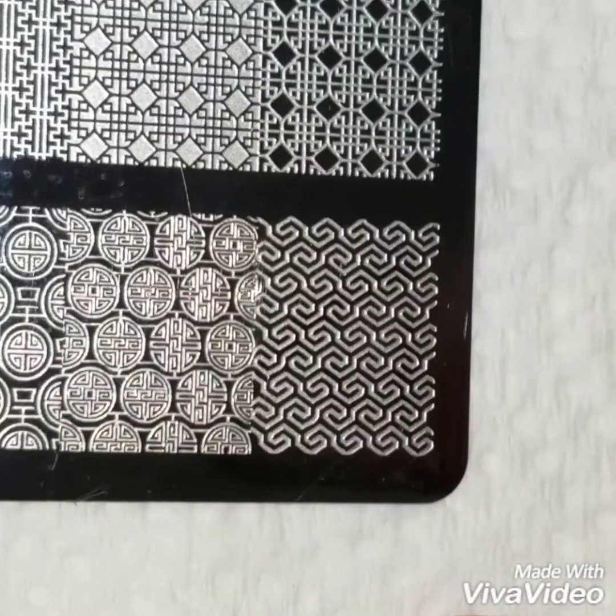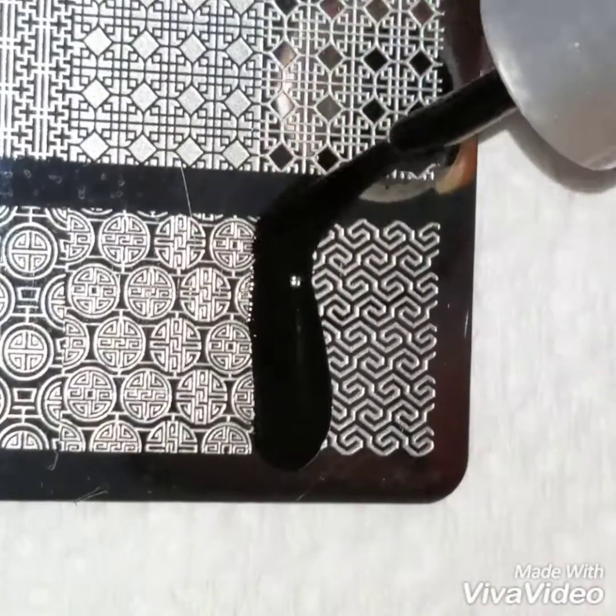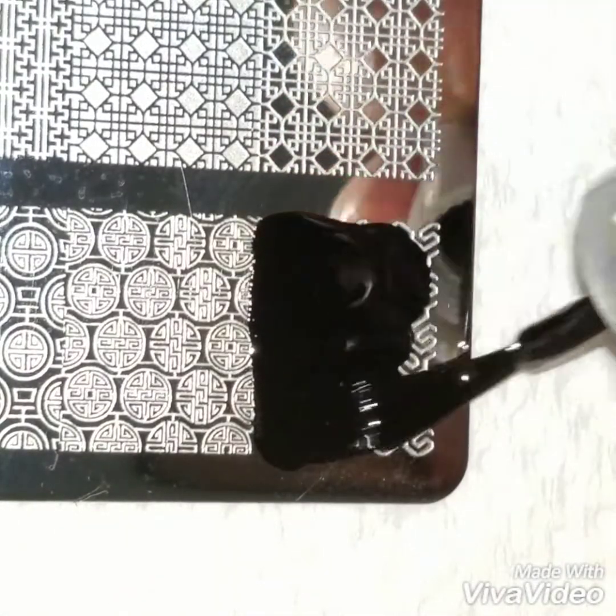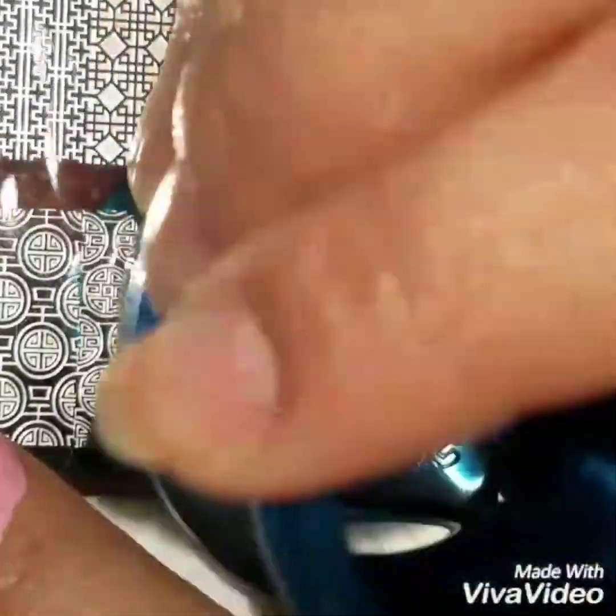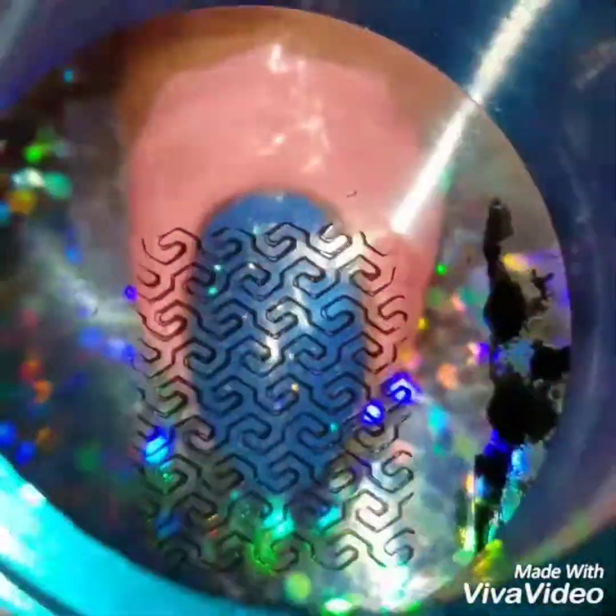Now I'm going to use my Winstonia Eastern Beauty nail plate. I got this on Amazon. I'm going to apply black stamping polish onto this nice nail design. I love the design of this. I just thought it looked perfect on top of my nails.